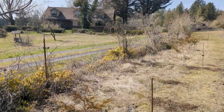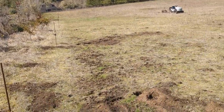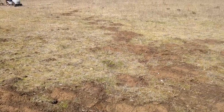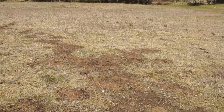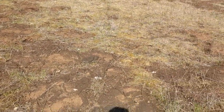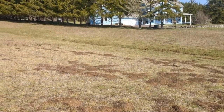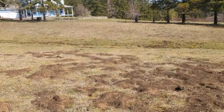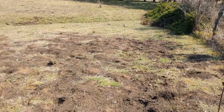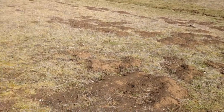We're out here in an area in the front pasture where it isn't so much drainage that caused a problem as it is diggers. So we either had moles or gophers or ground squirrels, something working real hard this winter in this area out here, leaving all these little mounds of mine tailings. And I'm going to seed all that and drag it with the trailer. Hopefully I won't get too stuck in here.